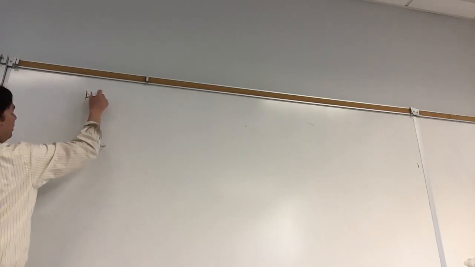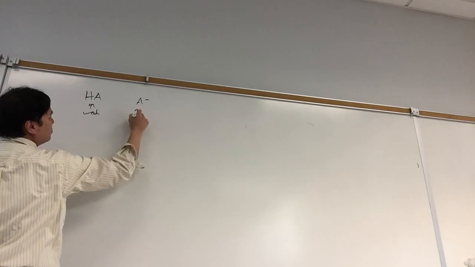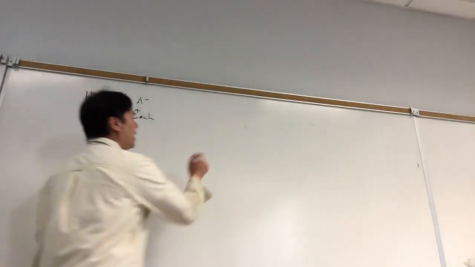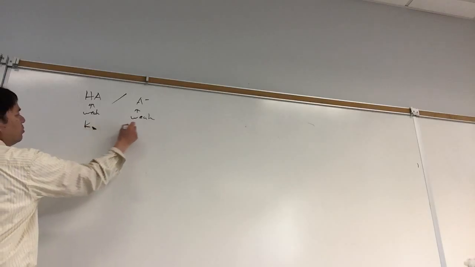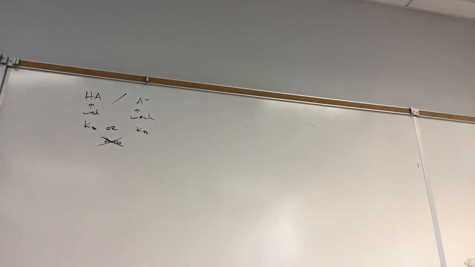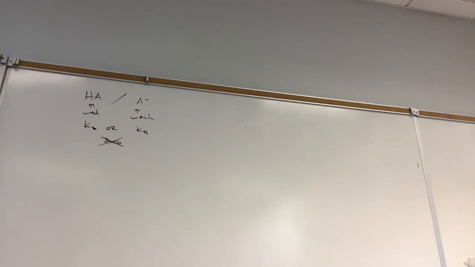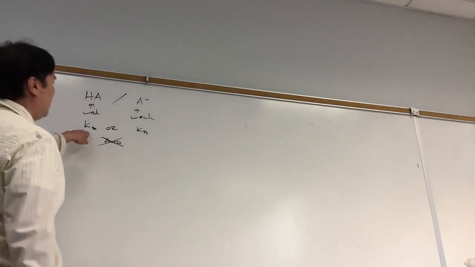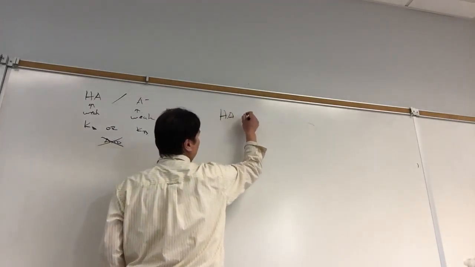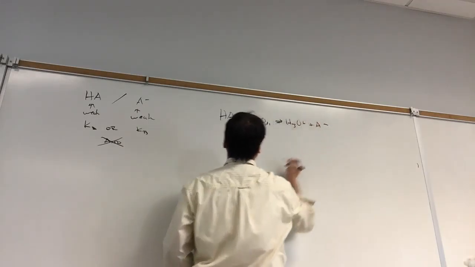And so when we have an HA, and this is weak, and an A minus, this is our base, this is weak, an HA and A minus mixture, then we're going to come up with a general pattern. We can either do Ka for this or Kb, but not both. We would never do and. Or. Why we do Ka is because we save ourselves one step. We don't have to calculate the pOH. And so it doesn't matter if Kb is bigger, we're still going to do Ka. And so what we'll do is we'll just set up a Ka equation. This is going to be a generic Ka equation. HA plus H2O liquid yields hydronium plus A minus.